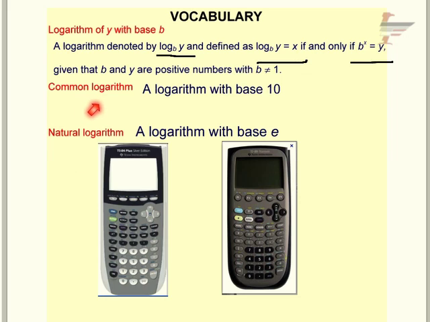Two logarithms that you're going to want to be familiar with, both for terminology and on your calculator, are the common logarithm, and that's a logarithm that has a base of 10. So the base would be written like this, log base 10. However, you don't ever see that base, so if you see just log in your textbook, which you will, you assume that's a base of 10. So you don't actually write the base of 10, and that's why it's called common, because it's so prevalent.